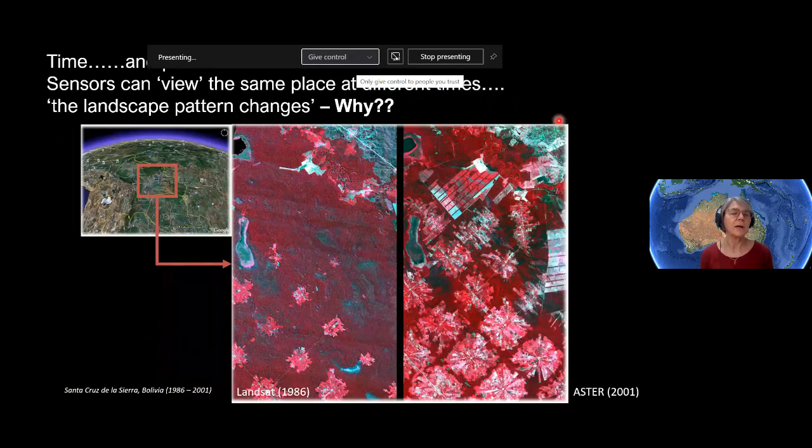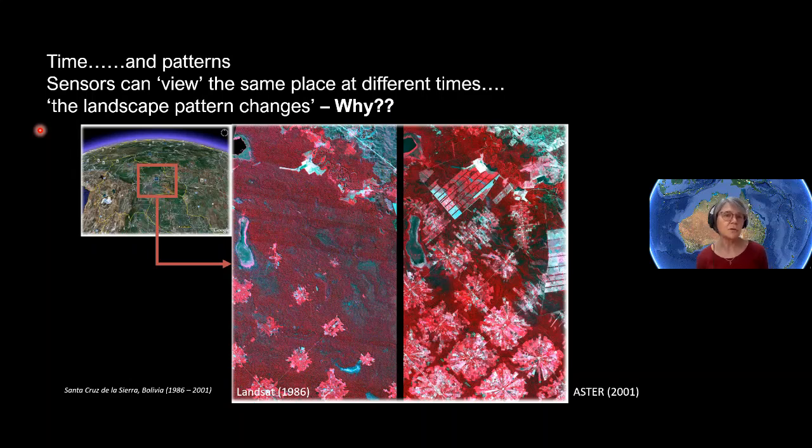And the other is time and patterns. We said patterns are important because they help us to understand stories. In this example, I have one story from Amazonia in Bolivia, in South America, where an image is from the 80s. All that you see in red here, all these patterns that look like little bumps, is tropical forest, rainforest. And then it's showing me these geometric patterns, and we know that whenever something is man-made it tends to be geometric. There are lines, or squares or rectangles. In this case, it's showing me how this forest is beginning to be cleared to have fields of soybean. So this was in 86.